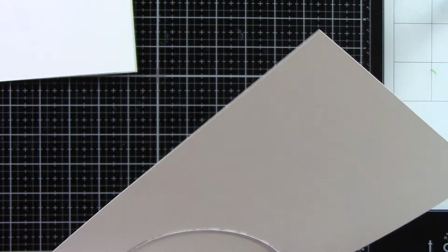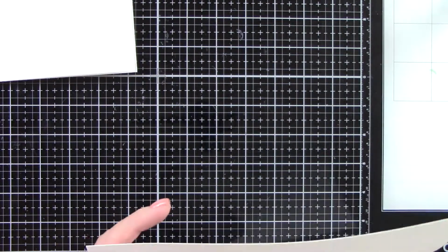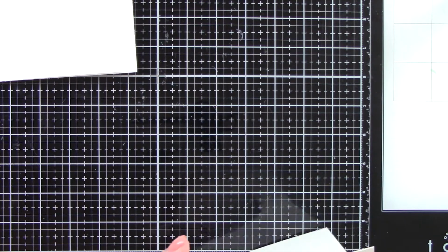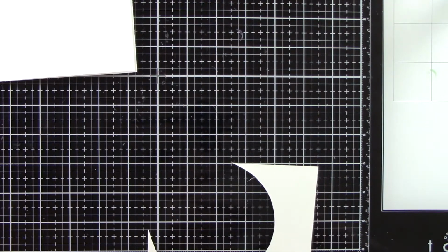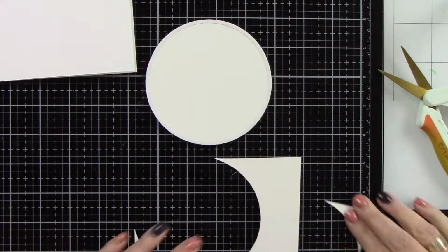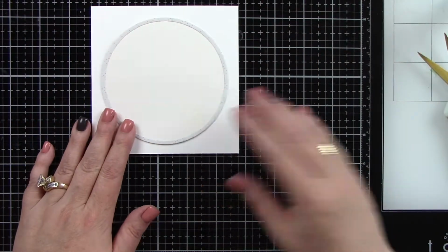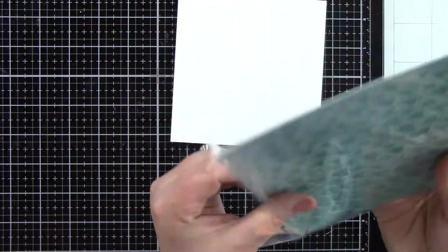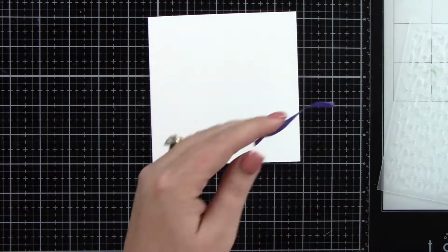I did not have a coordinating die large enough to match this circle frame, so I'm just adhering this to some white cardstock and I'm just going to trim around that frame, and then we will have a great little plate that's going to go on our square card. Now the square card measures 5 by 5, and as you see there, it's just centered. And the other white cardstock that I used is a little bit of an off-white. I did want that to stand out differently from the background.